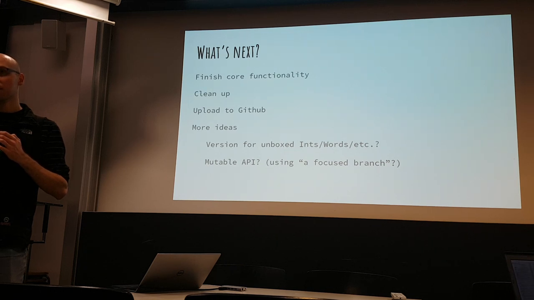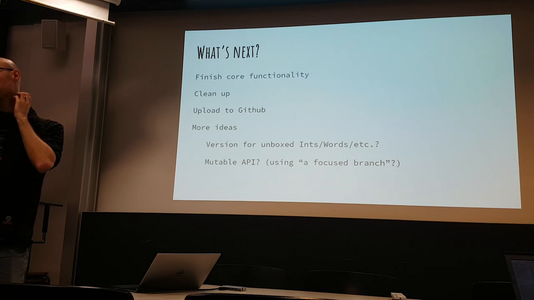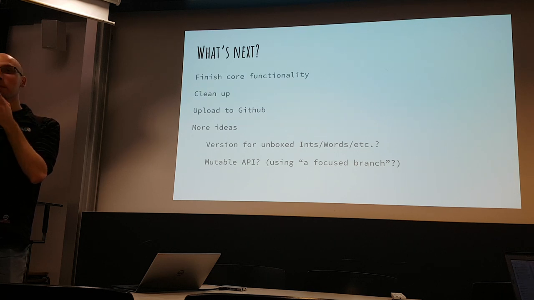In order to avoid having to rescan the whole array, it uses a card table, which is what the Java GC garbage collectors also do, but in this case only for the array. So it basically says one byte per section of, I don't know, 128. But then if you have an unboxed version for ints and words, you don't need that. Yeah, but it still would allocate it, right? It depends, right?